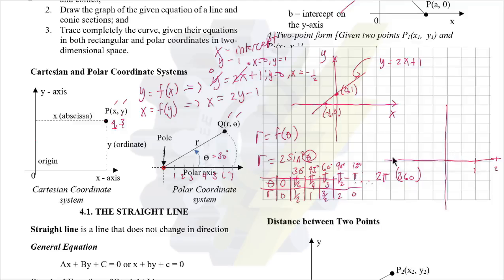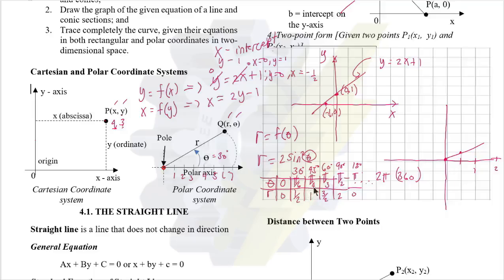So let us plot these points. So here we have 0 and 0, and the next is 30 degrees. We have 1/2. So if this is 1 unit, anyway you can scale or you can draw any length as long as it fits your figure or your working area. So first point is 0, 0. The next is pi over 6 or 30 degrees. And we have 1/2 unit for the radius. So say this is 1/2. And this is your 30 degrees. So you need to use your protractor again and straight edge.